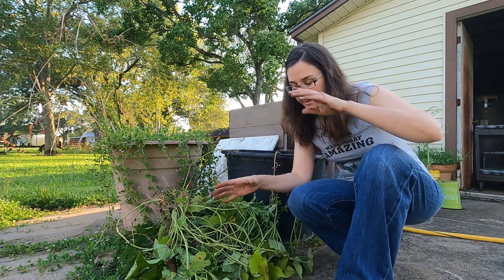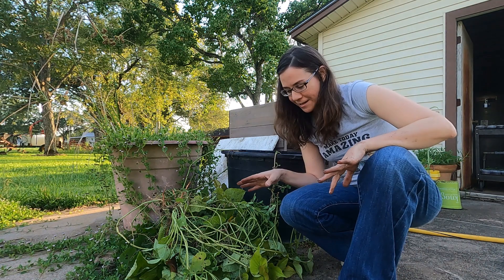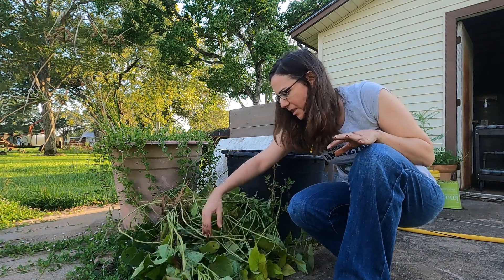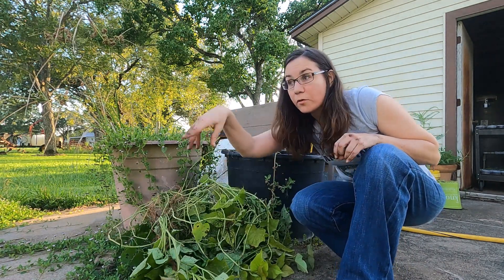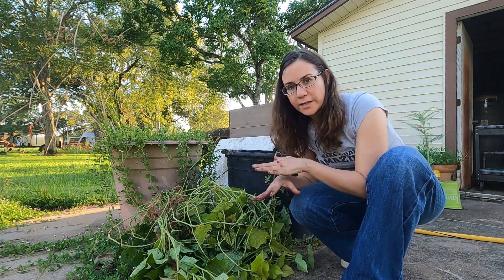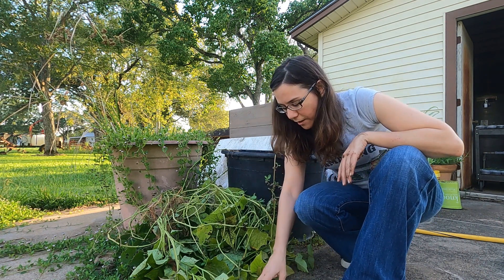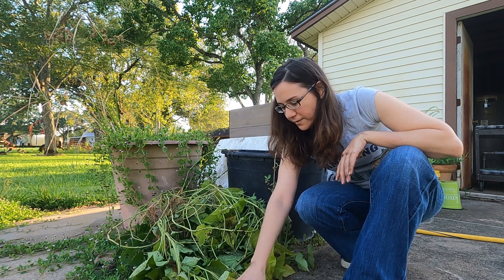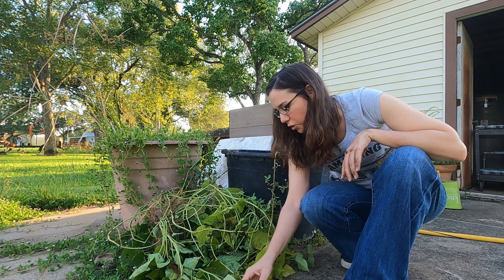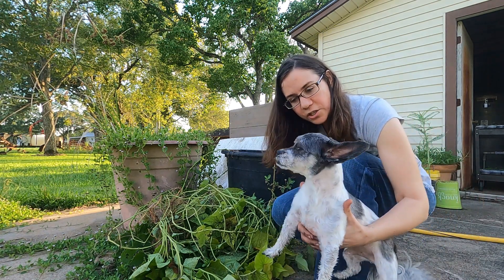I think that's it guys, I think I pulled them all out. They're very small this year and that's fine — I'm still gonna eat them. Now I'm gonna take all these dead leaves and throw them over my new beds. I got two new beds over there and I'm building them up as my no-dig garden beds, just using it for compost. So it looks like I've got nine little sweet potatoes.